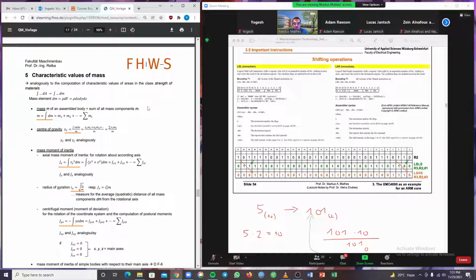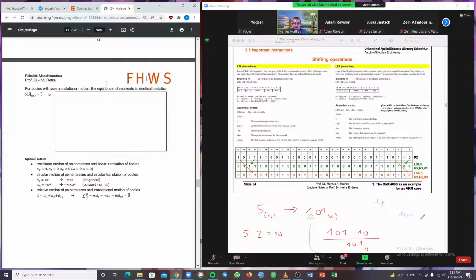If I multiply not with 2, but with 4, then I multiply with 1, 0, 0. And if you repeat the multiplication, you will see that we shift in 2 zeros at the right side again. So a left shift of 1 position corresponds with the multiplication with 2.